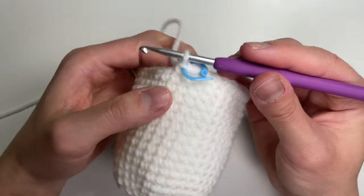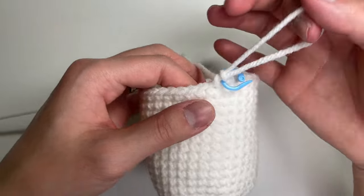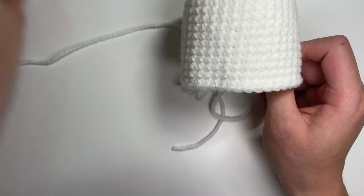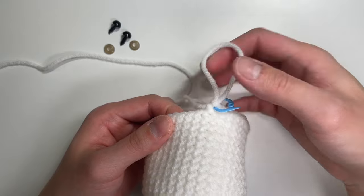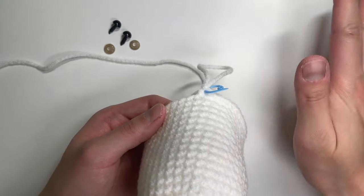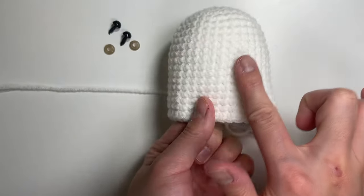What we're gonna do now is actually make our slip knot, our loop here, big, and remove your crochet hook. We're gonna pause to attach our safety eyes and mouth on. I like to keep this loop in the back. So this is like the back of your Warawara body. So this will be the front.